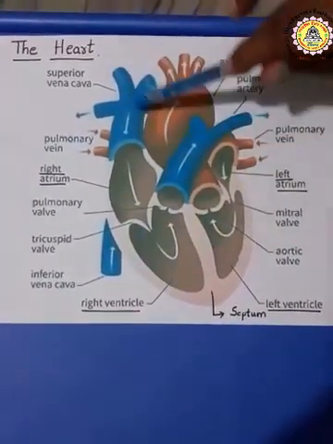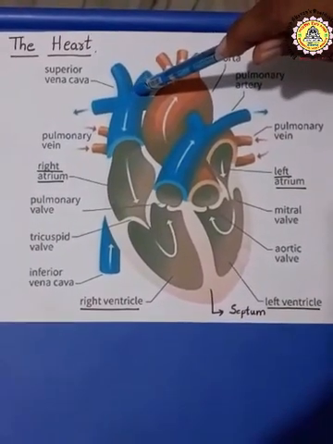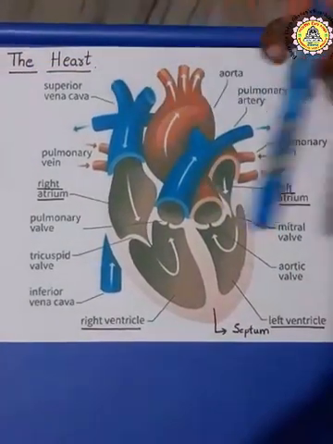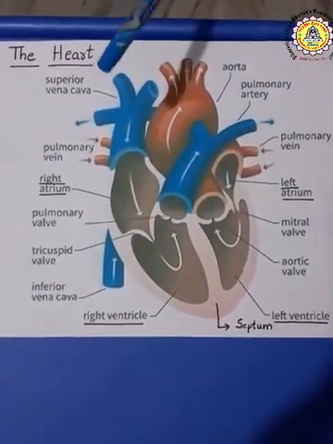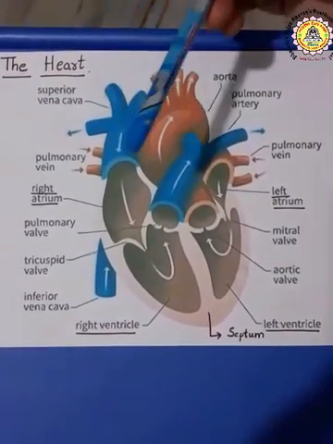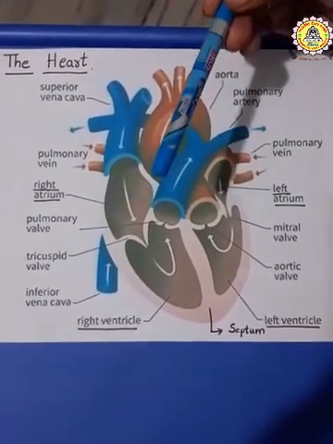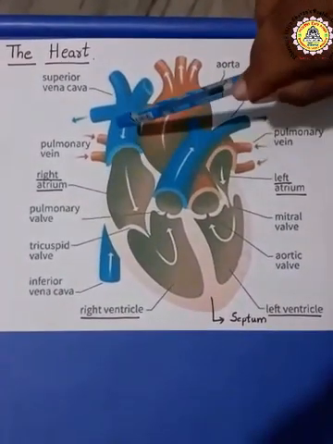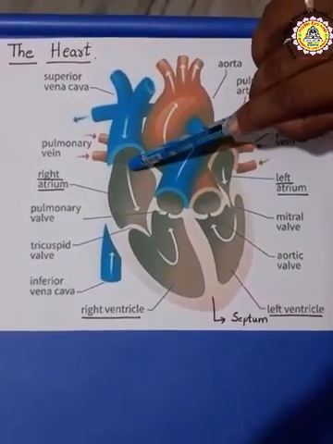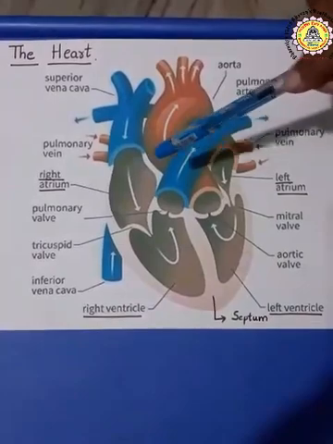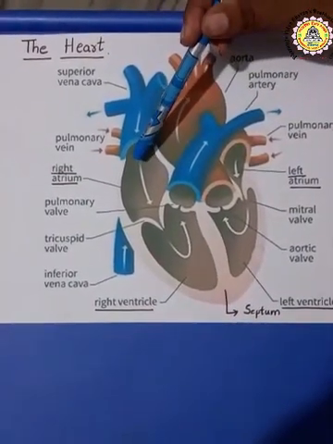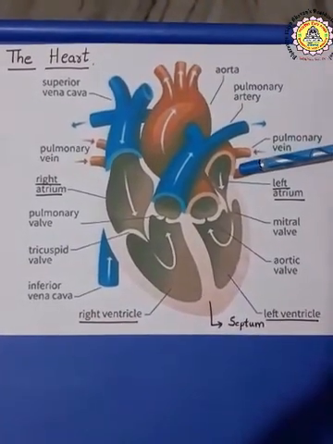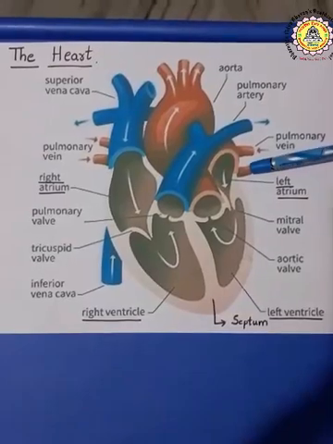Okay, now let us know in detail about the 4 chambers and their functions. Actually, the right side of the heart is responsible for pumping the deoxygenated blood to the lungs. Deoxygenated means it does not have pure oxygen. It has some impurities, so it should be purified. So the right atrium and right ventricle pump the blood to the lungs, and the left side is responsible for pumping the oxygenated blood.